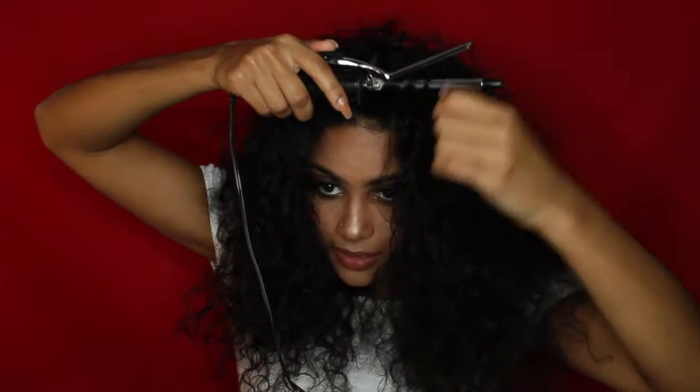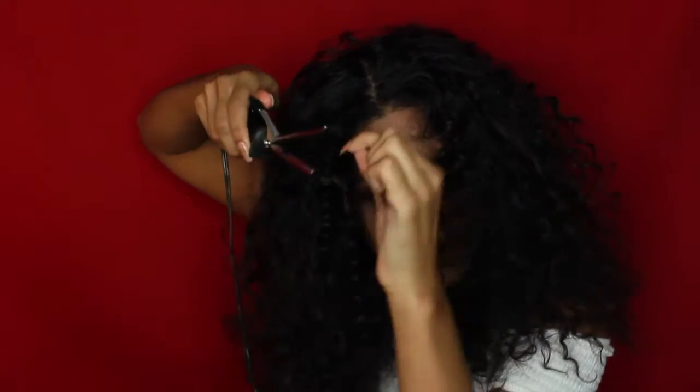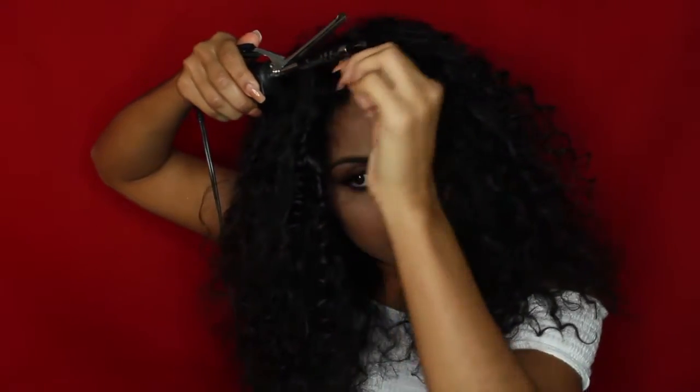I have a little curling iron — it's not a wand. I've never seen a wand this thin; it's kind of like pinky thickness or a little smaller. I really think whatever size curls you have or want, it'll work. But I kind of like to just put it in the front pieces — just little random pieces. I open this part because if not, you're going to have little quince curls, and those are horrible. So you see these random little pieces? I'm just going to stick my hands through them and brush them out. Mostly in the front because those are the ones that people pay attention to anyway, but pull them apart like you don't even care about them.